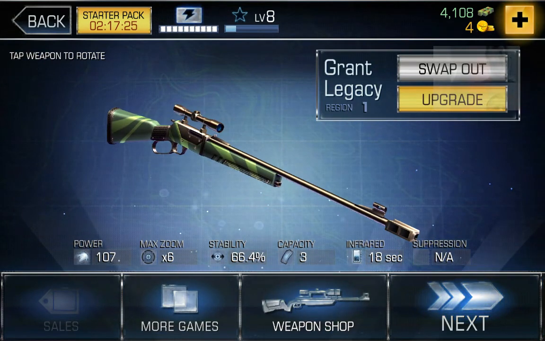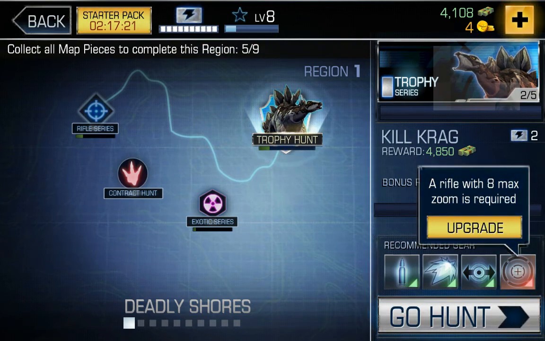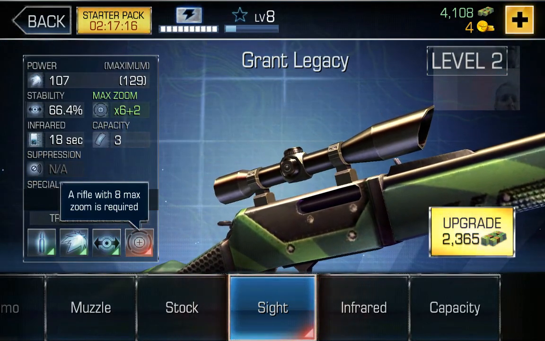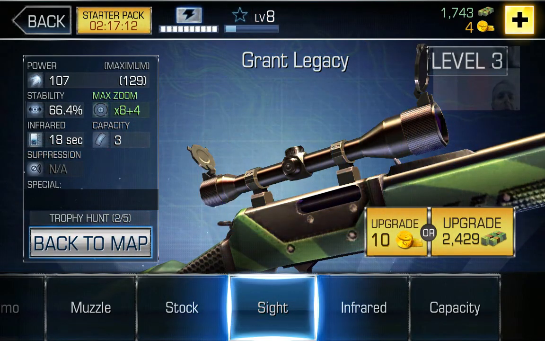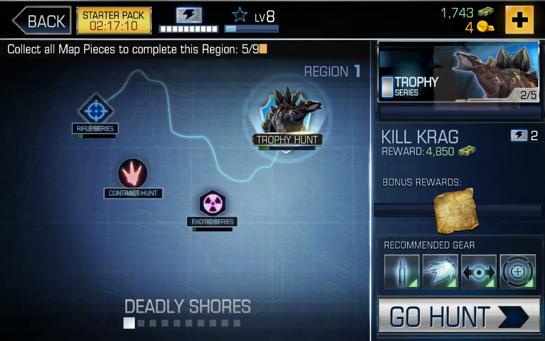So I've taken my rifle, I've updated it, and we're going to go into our trophy hunt here. 8x max zoom is required. How many upgrades do I have to do to this thing to make it happen? All right, let's upgrade the zoom, yes. We've upgraded. Let's go back to the map. And with our Grant Legacy Rifle, there we go. Kill Crag, reward $4,850. Let's see if we can do this.